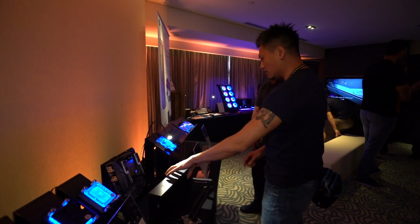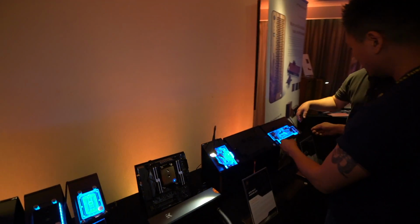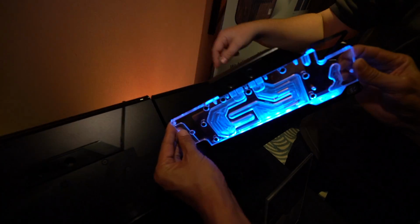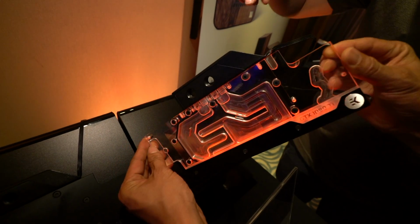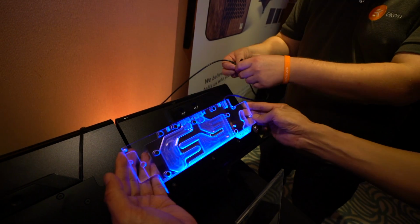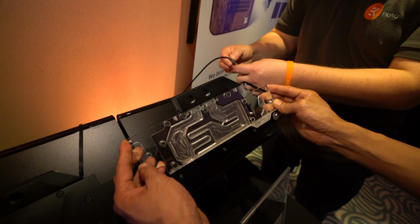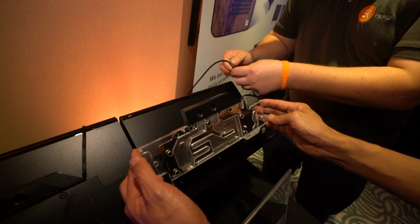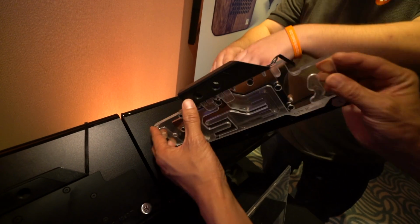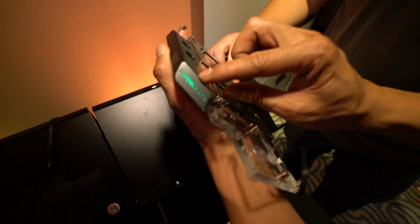Okay, these are the monoblocks. You got a monoblock here, and the new GPU blocks. The basic cooling engine is the same, but we updated the design. We have the new terminal. Okay, so the water block for the GTX 1080 Ti. Right. And you can see that we've branded the terminal back with the LEDs, so you can run those.